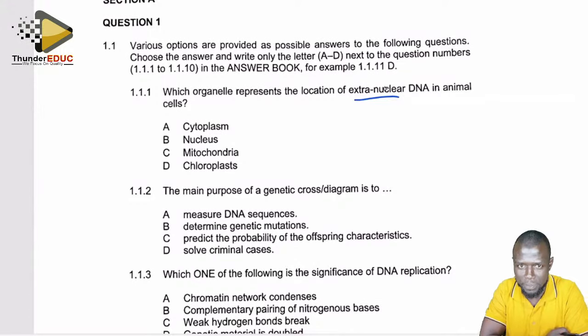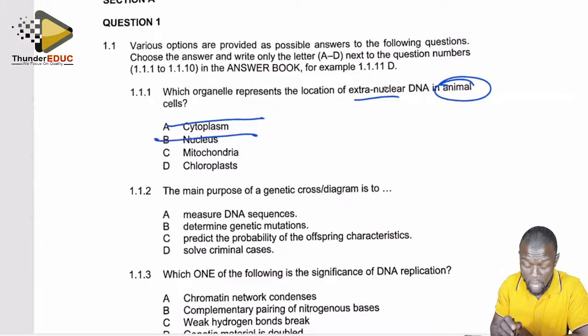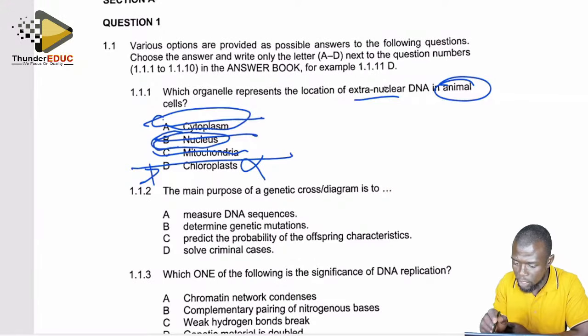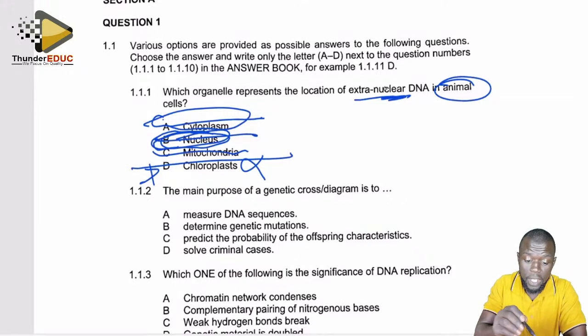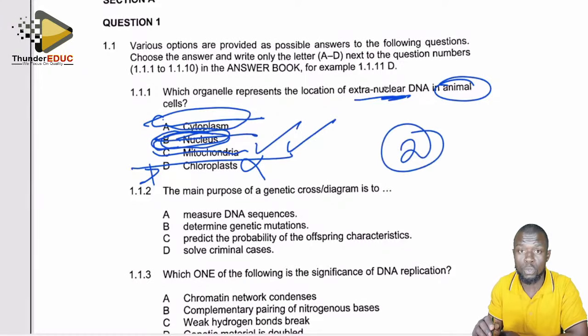So what does it mean? It means that they said animal cell. If you look at it here, we see that they're talking only about the animal cell. So our focus is going to be on the... cytoplasm is out, nucleus is out, the mitochondrion can be found in plant cell and animal cell. Chloroplast is out, because this is plant. This one, they said extra nuclear, so the nucleus they have talked about it. So the only answer which is most correct is what? Is C. So C becomes the most correct answer. So you get those 2 marks.